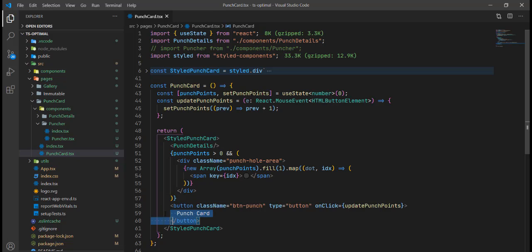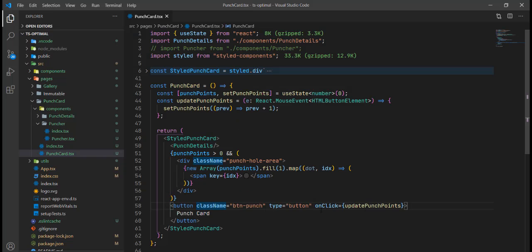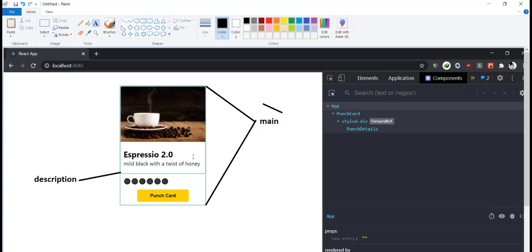That is because I attached an update punch points event handler to my button, the punch card, as you can see right here, and every time it updates the state of the current points that the card has, it will re-render. In my own perspective, and in each and every React developer's perspective, this is a wasted re-render.